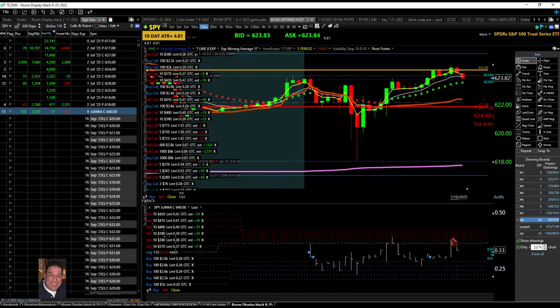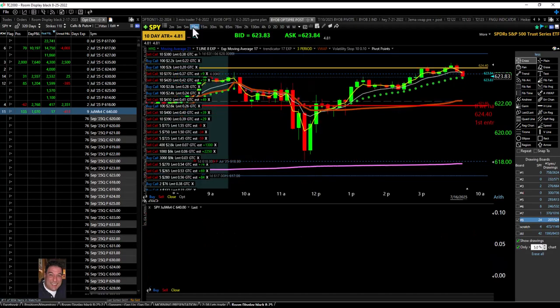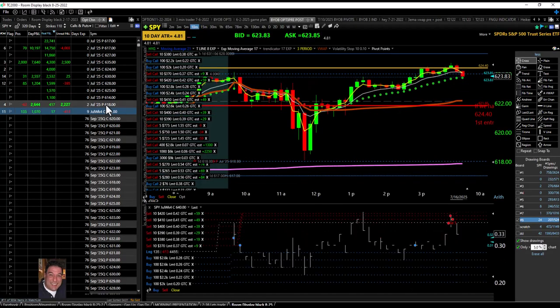Jim Wilson 10-minute chart shown. I can show the 10-minute. That's the 10 right there. Okay, that was the 15. I just wanted the 15 so people could see the blue dots are the buys and the red dots are the sells. All right, so you see how I made my profits for today.